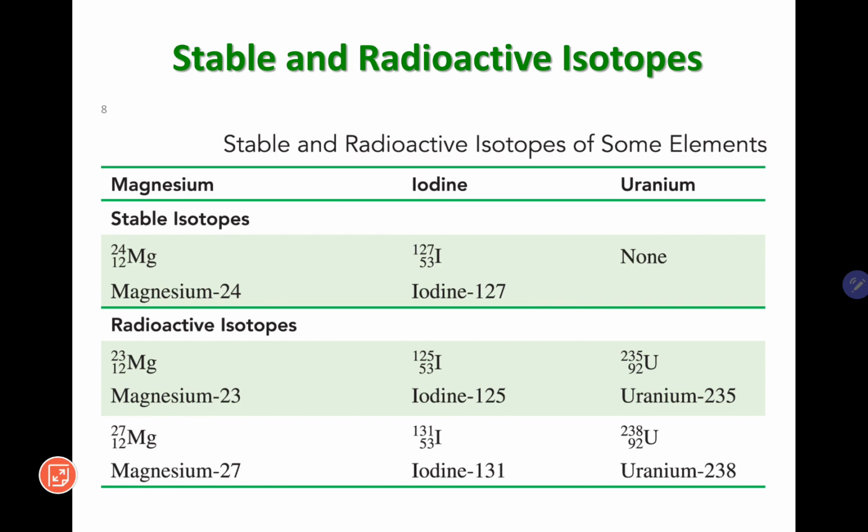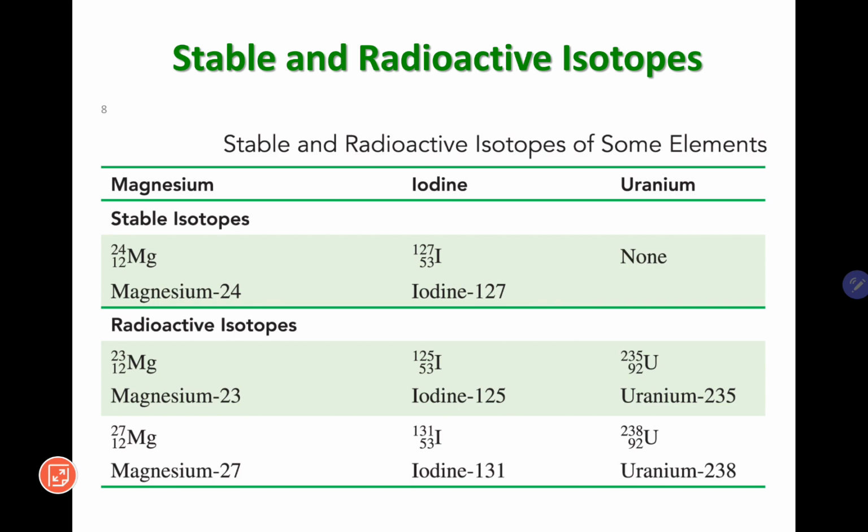So when you take a piece of magnesium foil, you not only have the very stable magnesium-24, odds are that you are going to have some magnesium-23 and magnesium-27, which are radioactive isotopes. But naturally these magnesium-23 and 27 are not highly abundant. So a piece of magnesium could be less radioactive than you think. That is why we don't use any precautions when touching a piece of magnesium, right? Because the abundance of magnesium-23 and 27 is very, very small compared to magnesium-24.